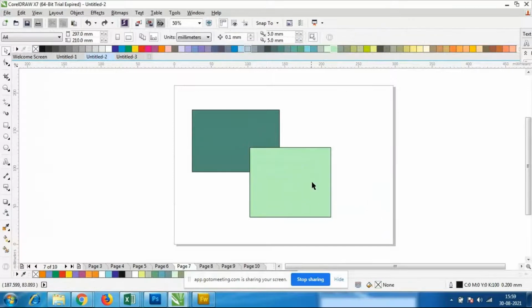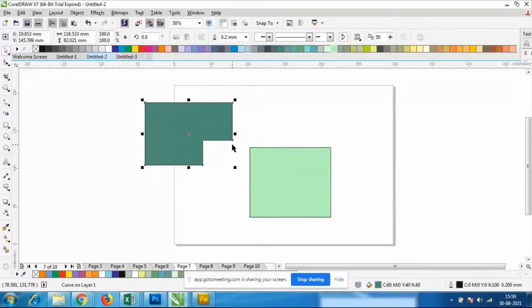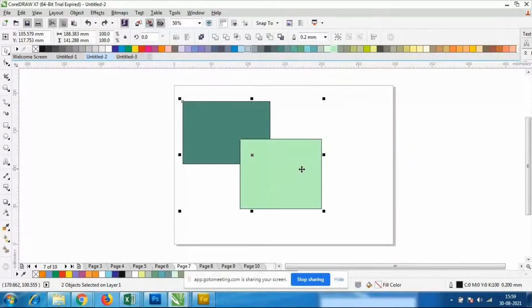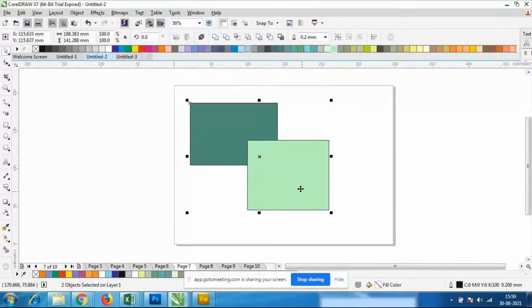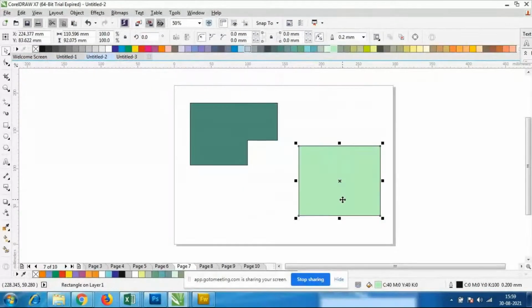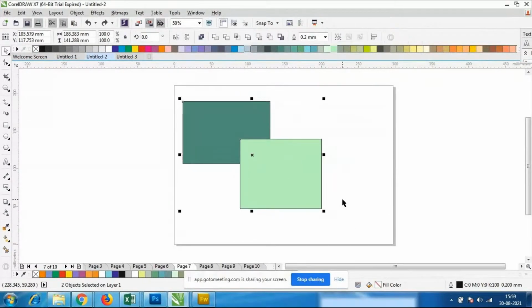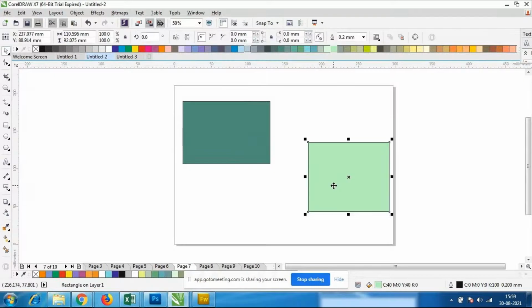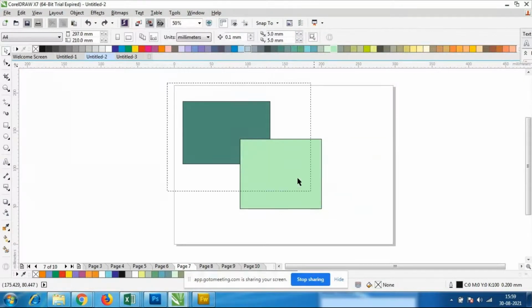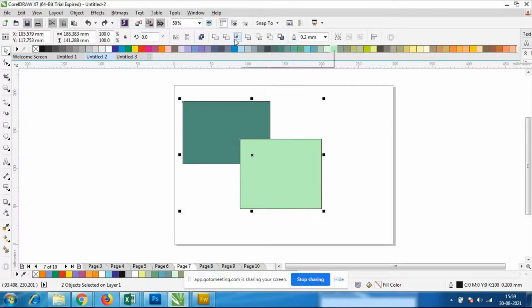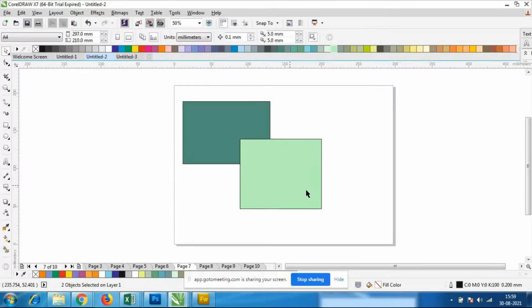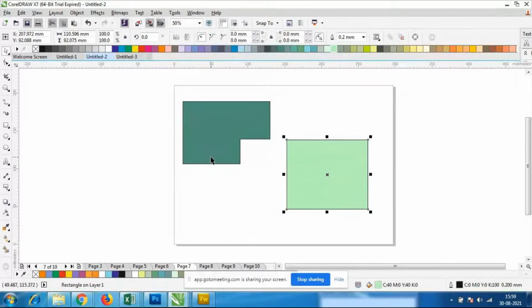Later we can apply it for the text, how it will look. I select both the things and there's an option called simplify. No, it is the same only.